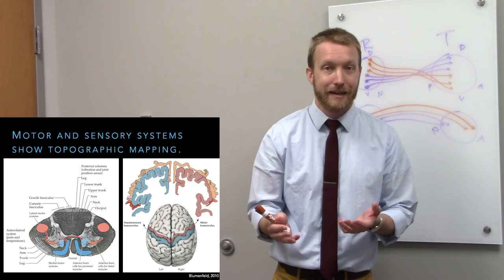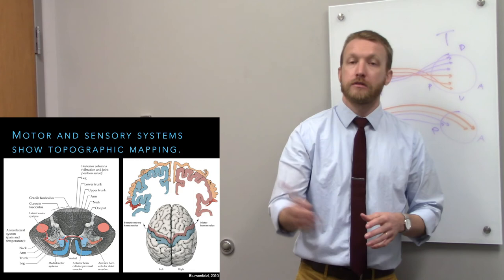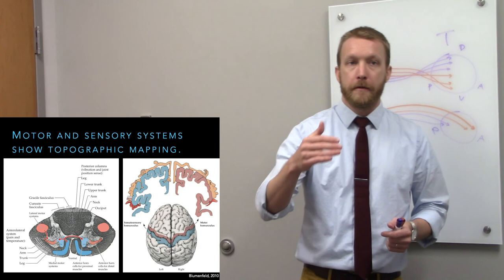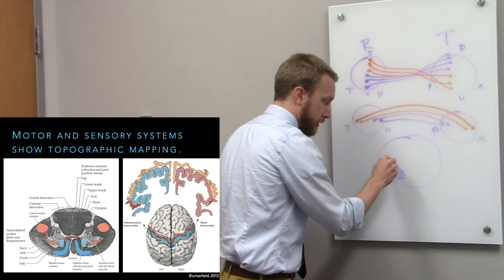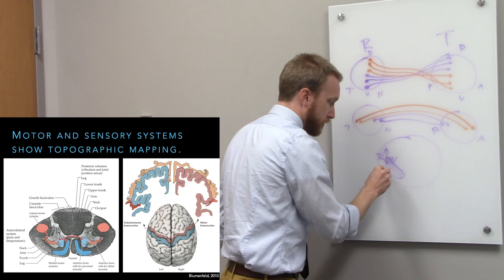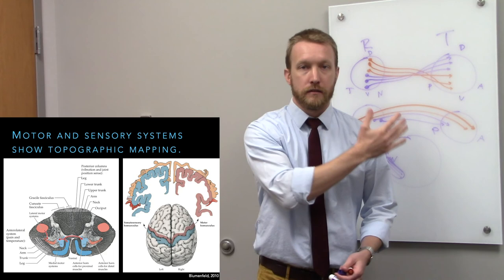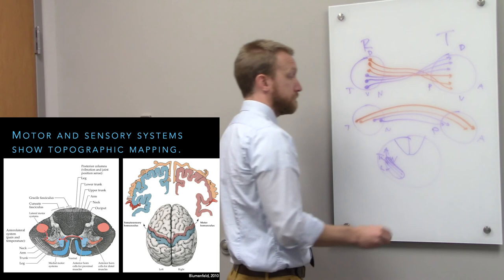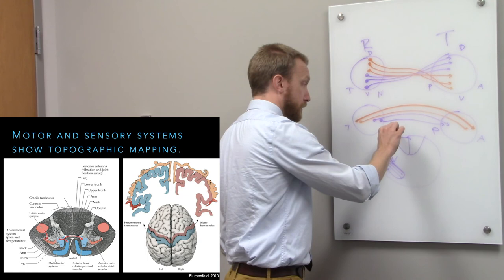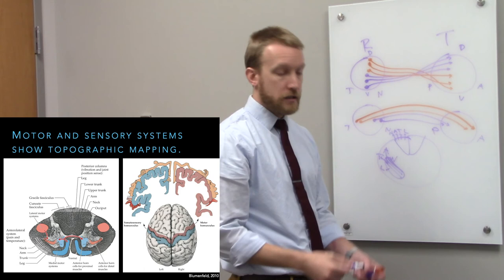So here we can see the topographic maps in the spinal cord. So let's look on the bottom left. That's the anterolateral pathway, pain and temp. You'll see there, as you're moving from middle to a bit more laterally, we've got our neck, the arm, the trunk, legs. It's a map. That's how our body works too. Neck, upper limb, trunk, legs. Makes sense. Posterior columns up top. Same thing, neck, arms, trunk, legs. It's still a map and it makes sense with how our body is arranged.